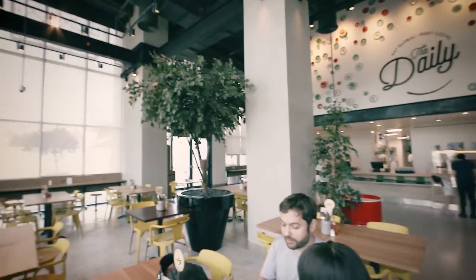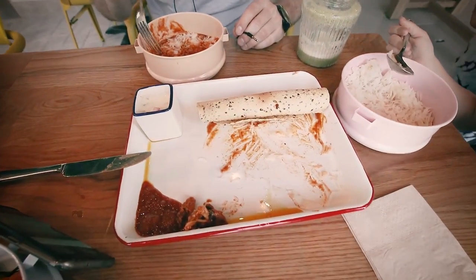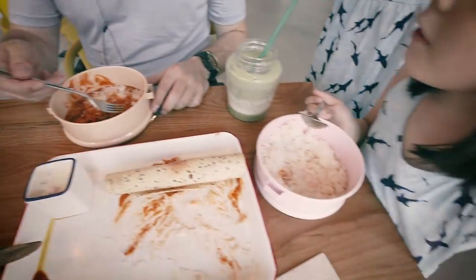Now we're in the restaurant in the Rove Healthcare City Hotel. You can see that it's quite a fancy place. This is where we will have our buffet in the morning, which I'll show you as well. Mirko, what did you order? Hot chicken. It's all gone — very spicy. So Abby feels it's a little too spicy for her. I don't know what we will order, but I'm sure it'll be very yummy.